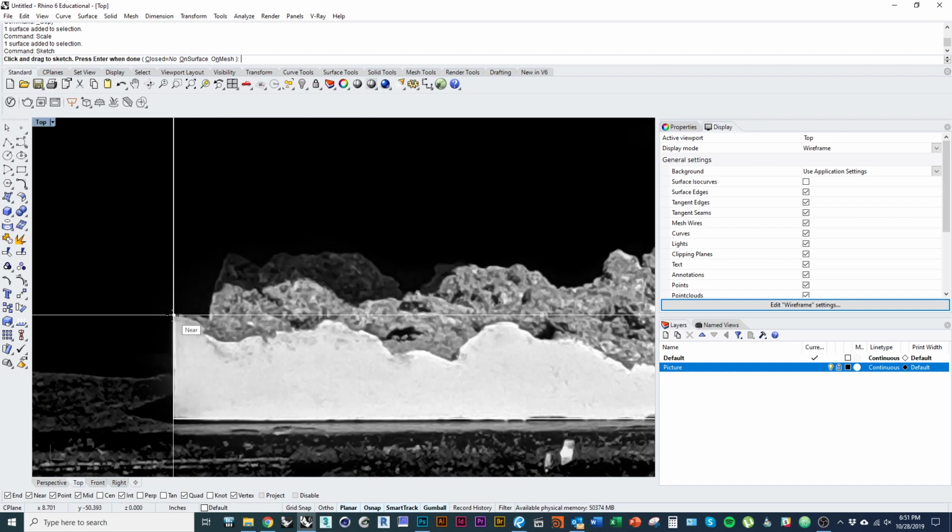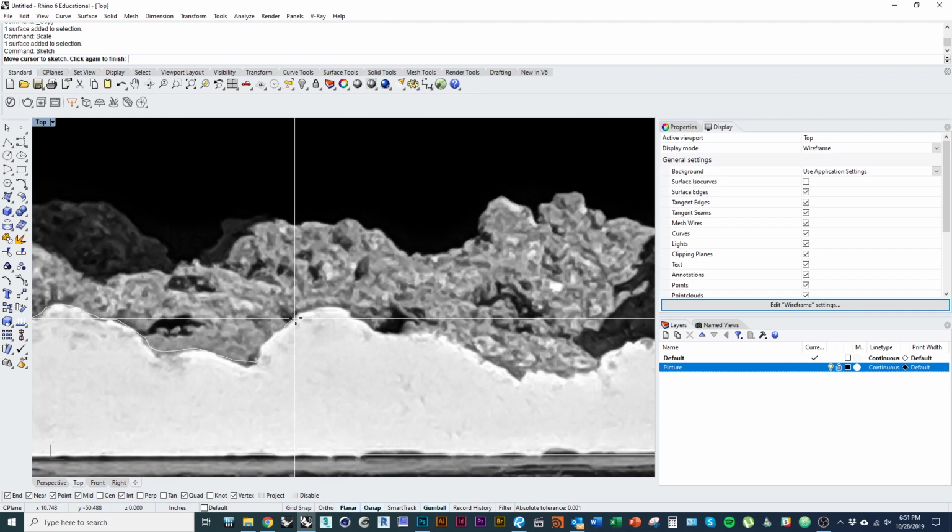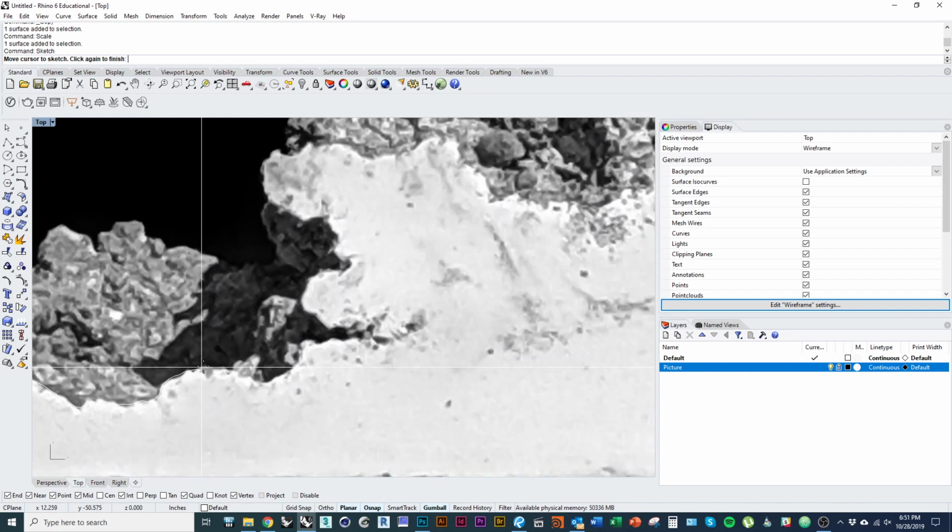But what I'm going to do is click on a start point, turn Smart Track off, click on a start point and then let go of my mouse button and just start to drag my mouse. And it doesn't have to be perfect. I'm just going to get as close as I can. I don't need to take too long to do this. And I'm just going to try and trace the outline of that shape. And I'm using right click and drag on my mouse to pan as I go.